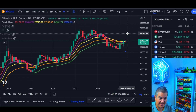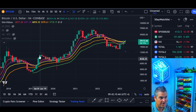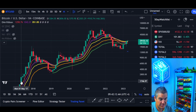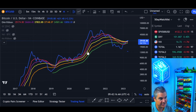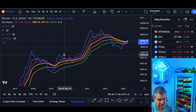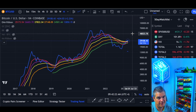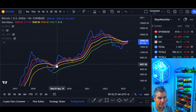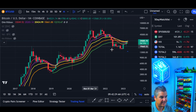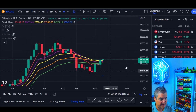Diminishing returns are a real thing, and it's unlikely we're going to get the same repeat movements percentage-wise as we did last time. But using line charts and spotting similarities, I would say somewhere around 50K if we were going to do the absolute most bestest repeat rhyme of 2019. So I figured I'd talk about that just for a moment because I've seen a lot of people talking about it. So that's just my opinion on that.